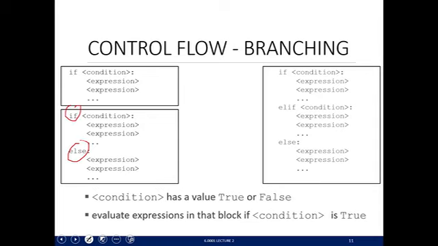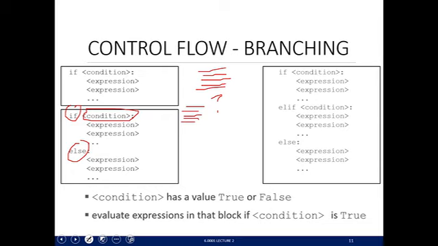Okay, that's this right here. So this if-else construct says, this is my code. I've reached my decision point here. If the condition inside this if is true, then I'm going to execute maybe this set of statements here.